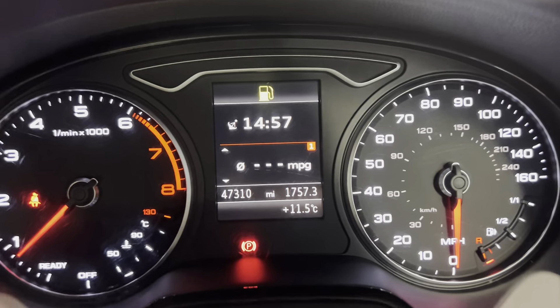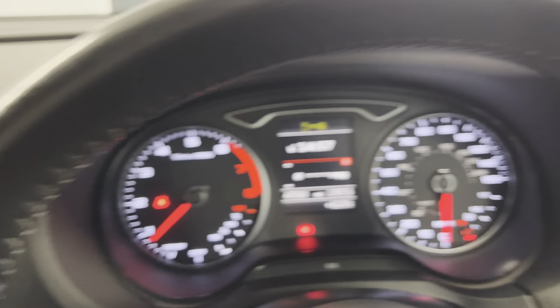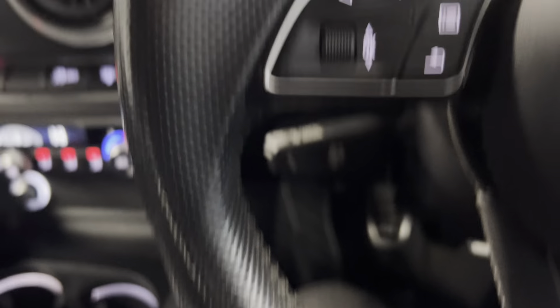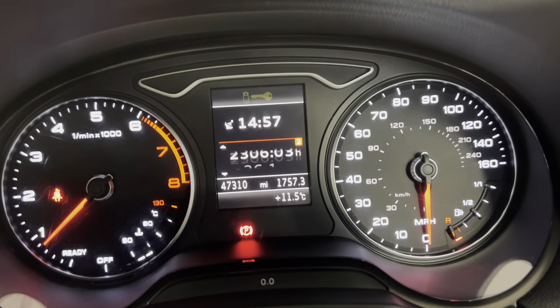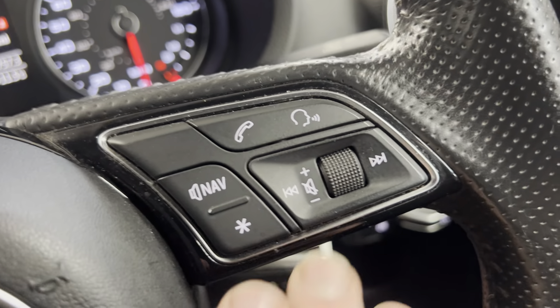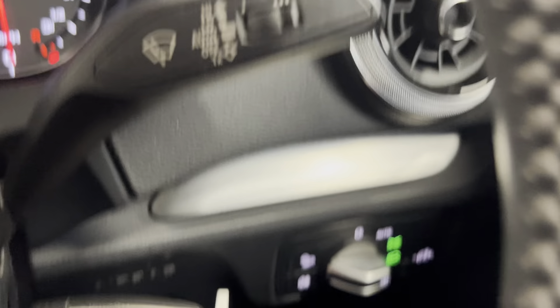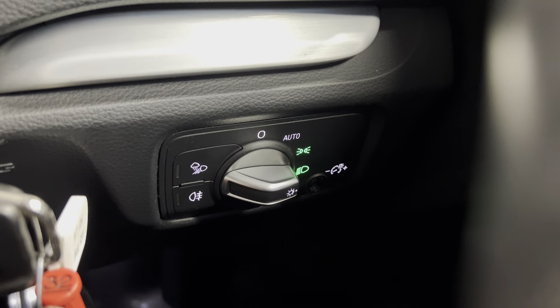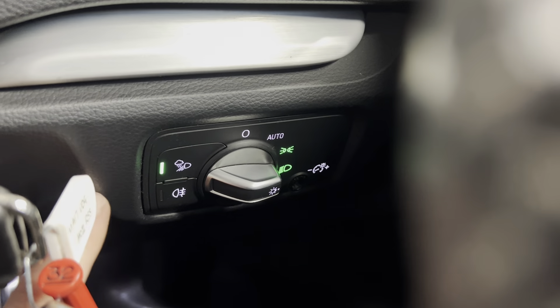On the dash, the car has covered 47,310 miles. You've also got the leather-wrapped multifunctional flat-bottom S-line steering wheel and your digital trip computer controls, which you can use to display various pieces of info on the dash. On the right you've got your voice activation, sat nav options and volume controls. The car also has adaptive cruise control, a speed limiter, and automatic rain sensing windscreen wipers. You've also got automatic headlights, rear fog light controls, and poor weather lights for when conditions aren't too great.